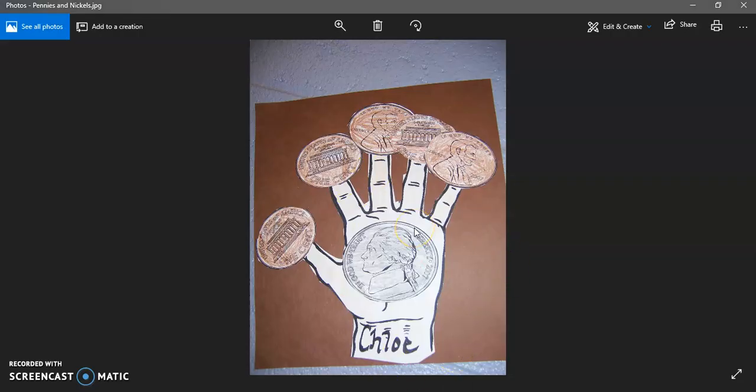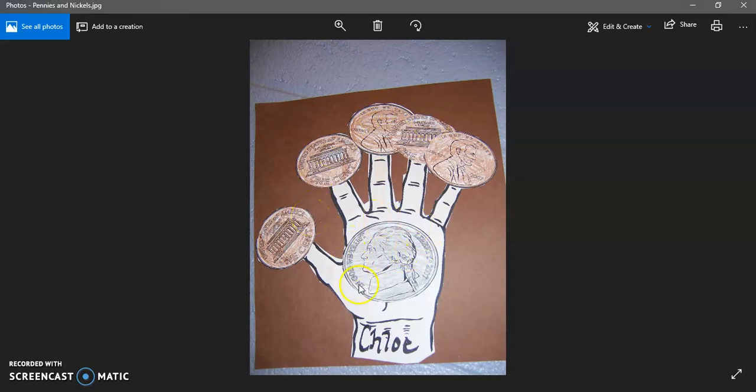Then I want you to do this, okay? Here's what you need to do. You need to trace your hand and cut it out. You know how to do that. We do that all the time. And on each of your fingers, I want you to make a little penny. It doesn't have to look like this. You just do your very best. Make a penny and glue it on or tape it on or however you want to do it on each of your fingers. You can even use real pennies if your mommy and daddies will let you do that.